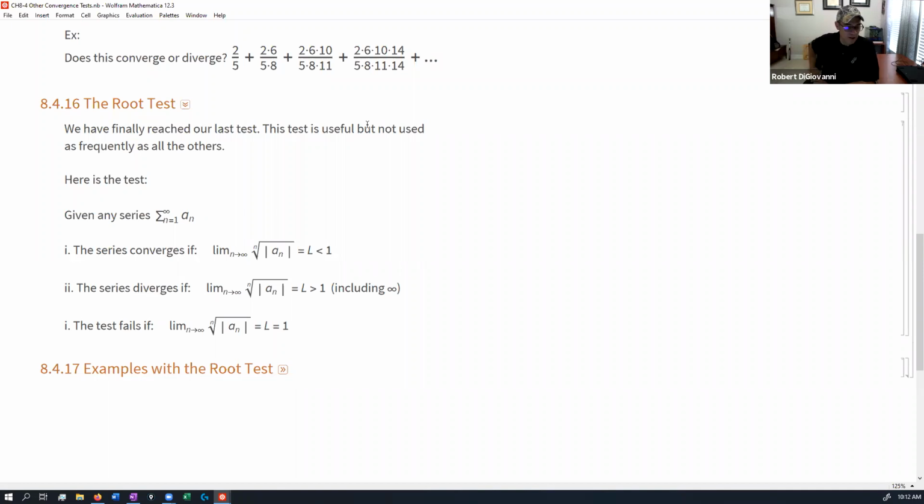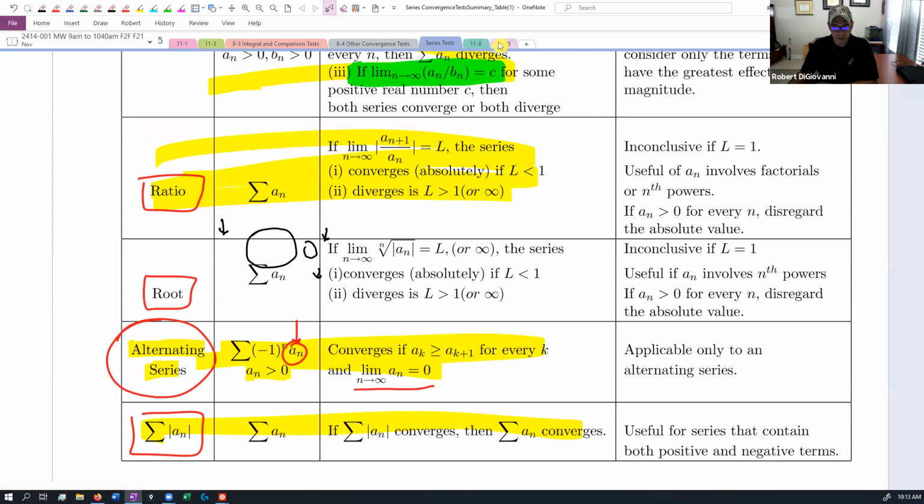So what's cool about this test is that it's almost like the ratio test in the sense that you still are looking to calculate a limit and you're looking at the answer and you're seeing if it's less than 1 or bigger than 1. So you're still doing that same thing. Less than 1 gives you convergence, bigger than 1 gets you divergence, equal to 1 gives you nothing. It's just that the thing you're taking the limit of is different. Instead of doing that ratio, you're doing the nth root of the absolute value of the sequence within the series. So let me just show you this with examples because it's easiest explained with examples.